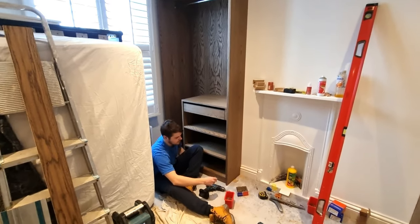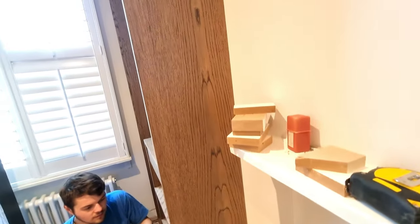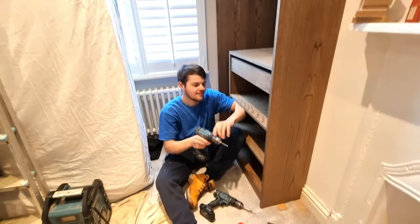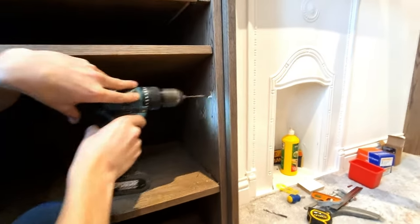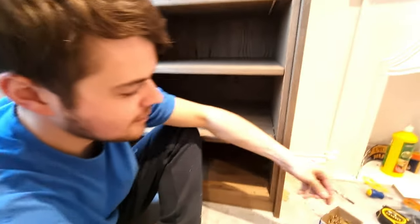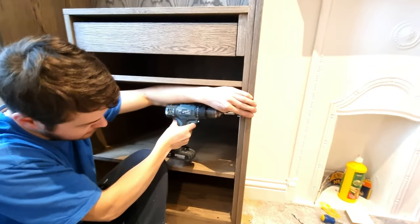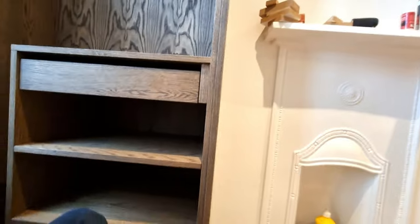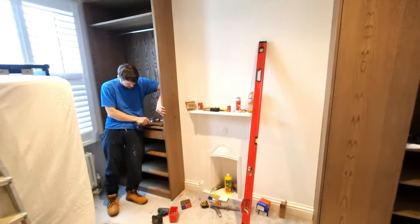Look at that — Sean's trying to take my nickname as Scribe King. Beautiful — perfect all the way up. Well done Sean, 10 out of 10. So we fix these in position where the hinge is going to be — we've got four hinges going on each door and where the hinge fixes to the carcass, that's where we get our fixing. They're already pre-drilled. One behind the shelf — that's where the hinge goes. And where there's an adjustable shelf, you just need to pull it in slightly — well done Sean, he's learned from the best.